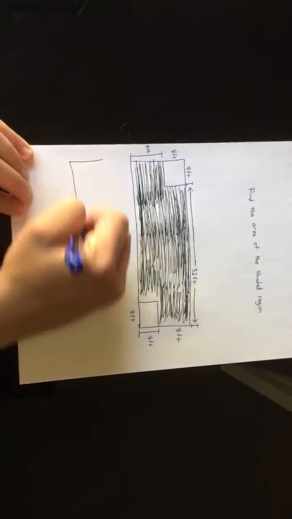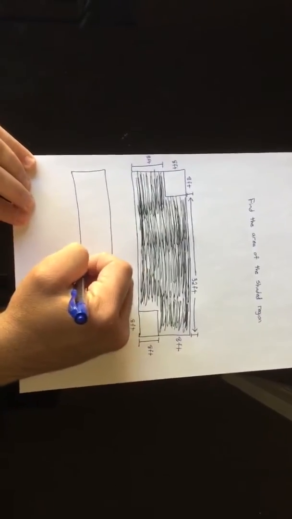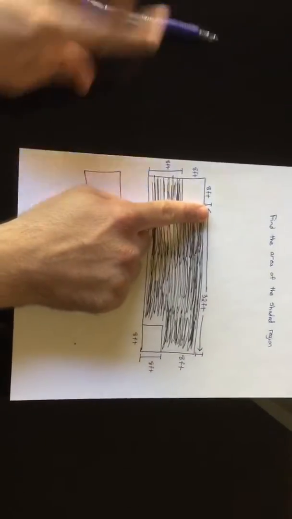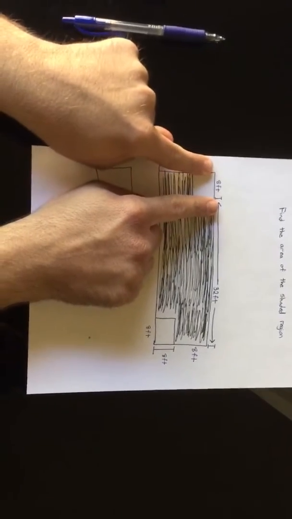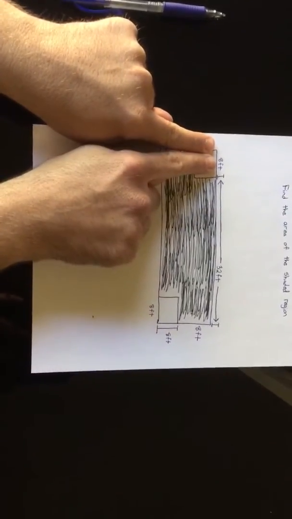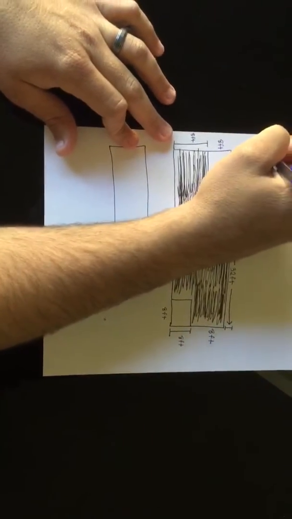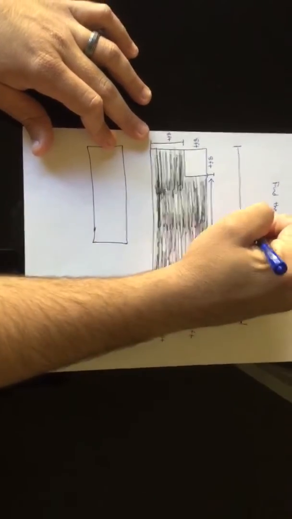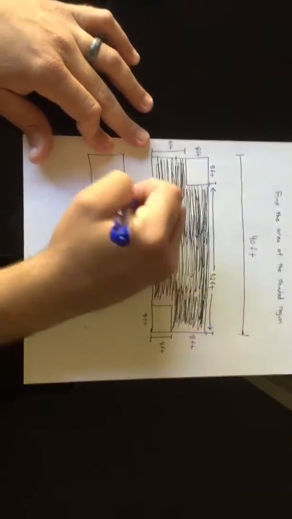All right. So as you can see, I have one big rectangle. Well, I need to know what are the dimensions of the rectangle. So I want you to think about it. From here to here is 32 feet. But doesn't the rectangle come all the way here? Yeah. Well, that small piece is 8. So what you're going to have to do is add it to get the entire thing here. So from here to here, your rectangle has a length of 40 feet. So that's this piece right here.